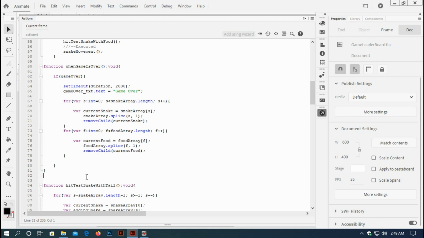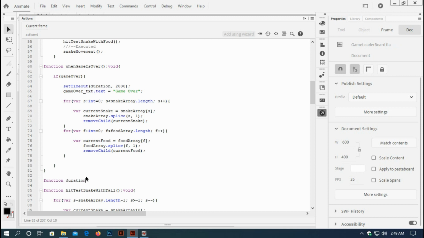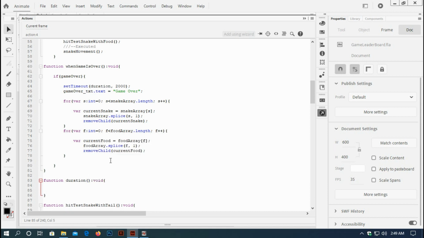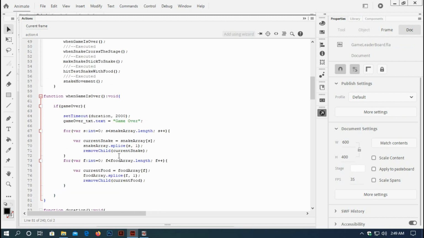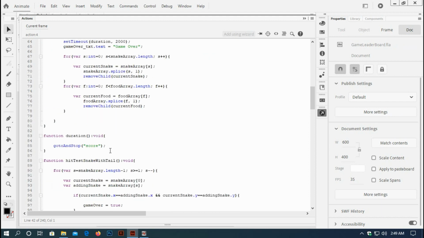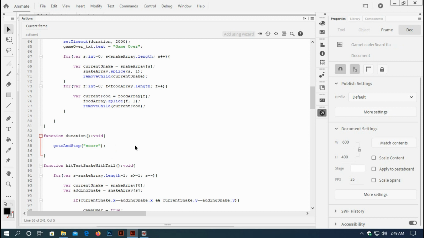And now here I'll create a function duration, and here I'd like to paste the code, and also I have to remove this event listener.